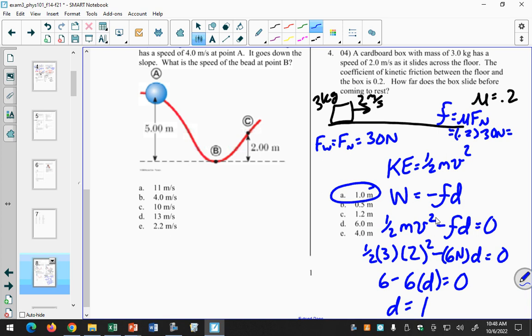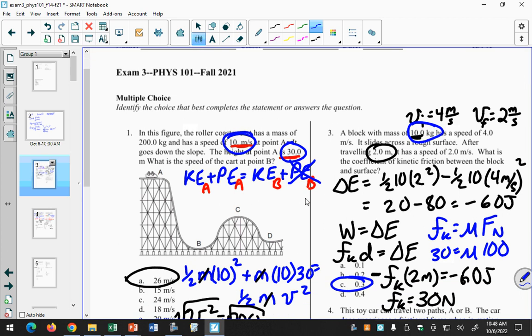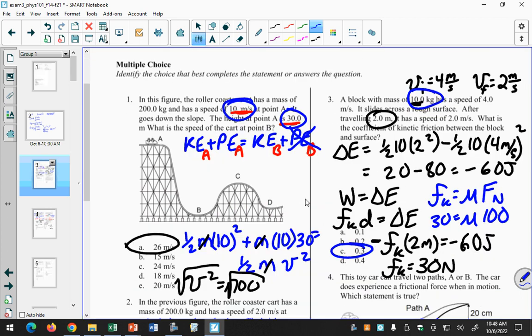Okay? So when the kinetic energy and the work are equal, that's when the box stops? Yeah, because that work being done by friction has to take away all of the energy in order for the box to stop. And it says it does stop. In the previous one we did, I'm sorry, you came in, I don't think you saw that, but on the previous exam, it didn't stop. So we had to take into account the change in kinetic energy. Let's go back up just to remind y'all about that. We had to take into account the change in kinetic energy right here, a change of energy of 60 joules.